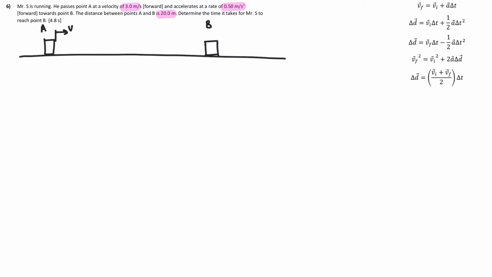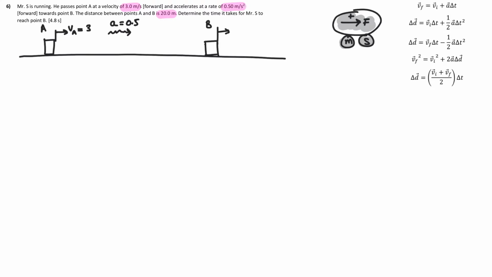In this case, initial velocity, velocity A, or the speed at least, is 3 meters per second. It's in the forward direction, so forward is going to be my positive, and I'm going to have meters and seconds as my units. I'm going to highlight them. As I'm reading this, velocity is 3 meters per second in the forward direction because the direction is pointing that way. Mr. S is accelerating at a rate of 0.5 meters per second squared towards point B. So it gives us the direction and tells us forward. So we know for sure it is in this direction, and acceleration here is equal to 0.5.